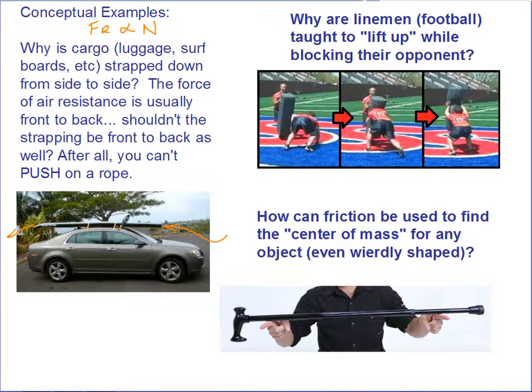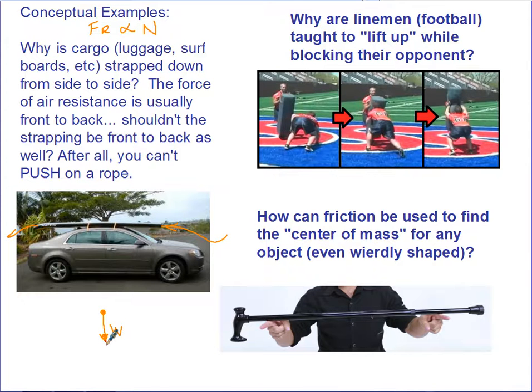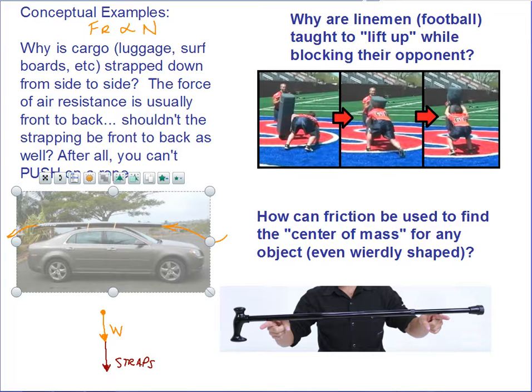The idea behind this is that those straps are going to exert downward force. So if I consider this to be the weight of the cargo, I'm going to add some additional normal force by strapping that cargo down. So these are from the straps. So I'm exerting downward force there. Now that downward force means that the actual normal force will become larger. So that normal force is not equal to the weight here. It's actually quite a bit larger now.